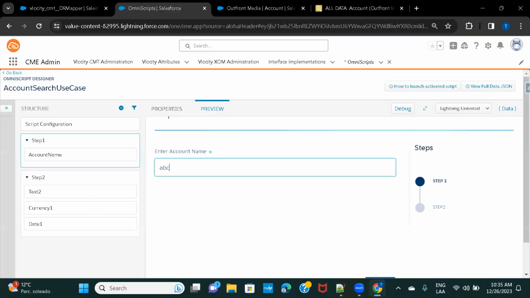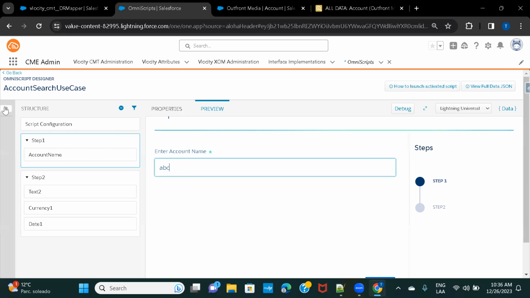So that is why your data raptor should be called, sorry, after step one, because in step one you will receive the value from the user. Then you can call your data raptor and pass the value that the user has entered. Okay, so that is how you have to think and decide the sequence where you are supposed to call your data raptor.